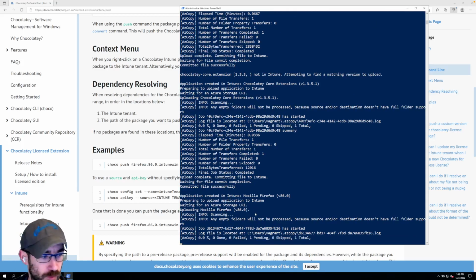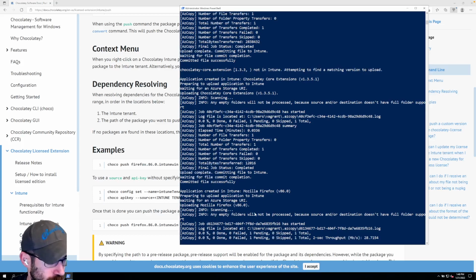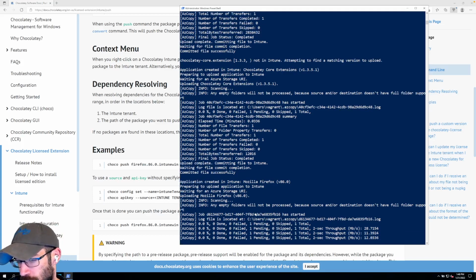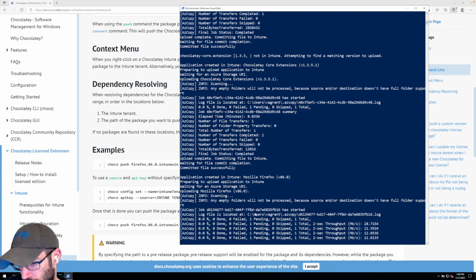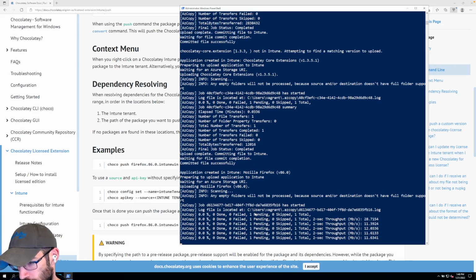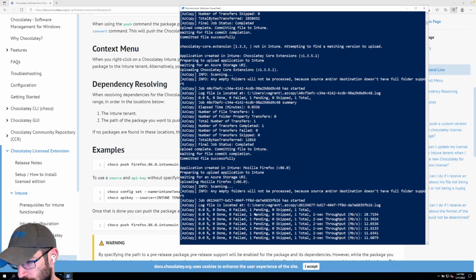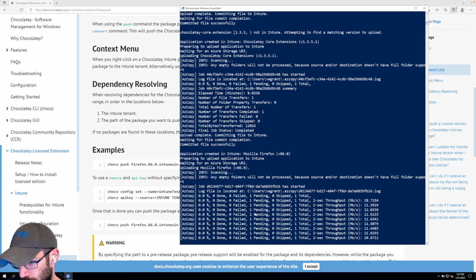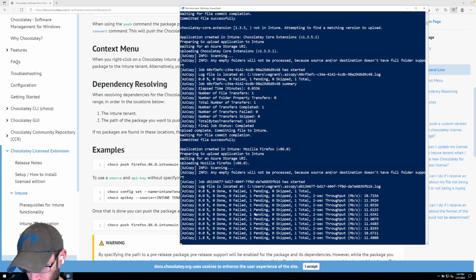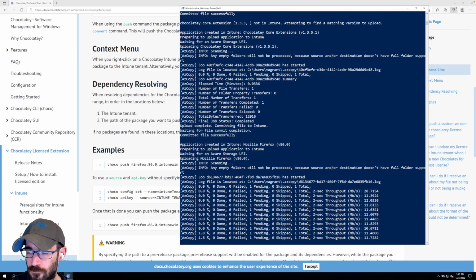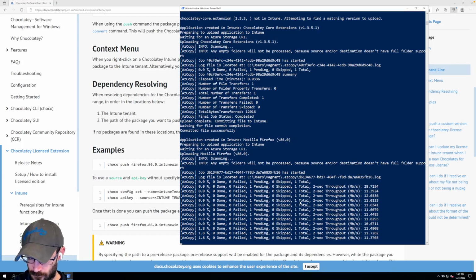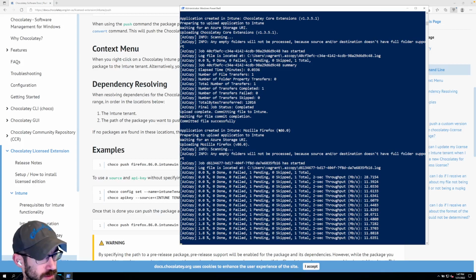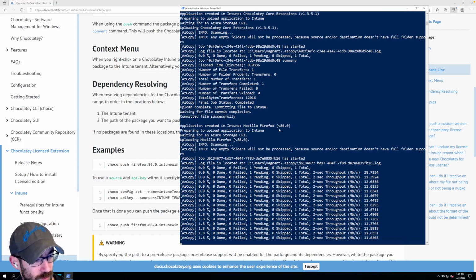And like I said, this one will probably take just a little bit longer because it's a bit bigger. I could have picked a smaller package to internalize, I suppose.